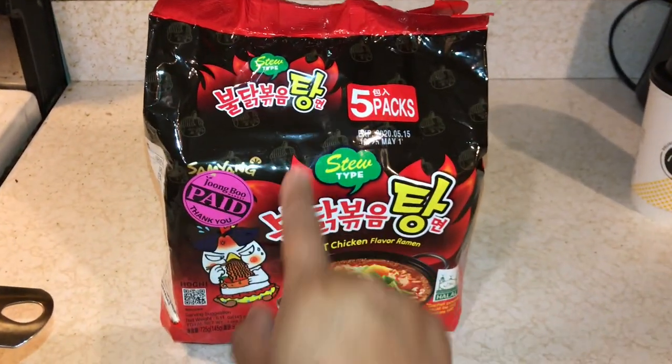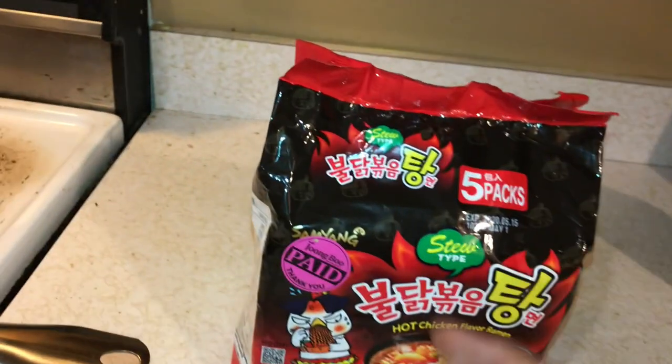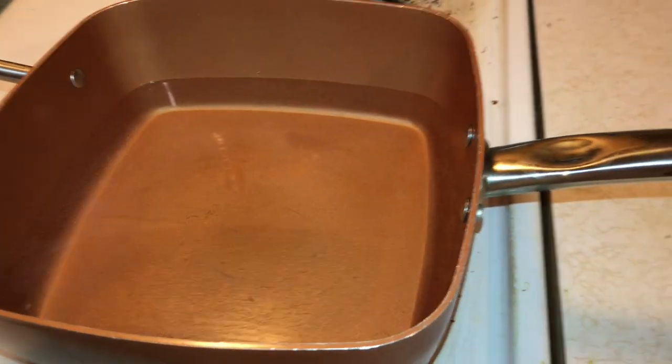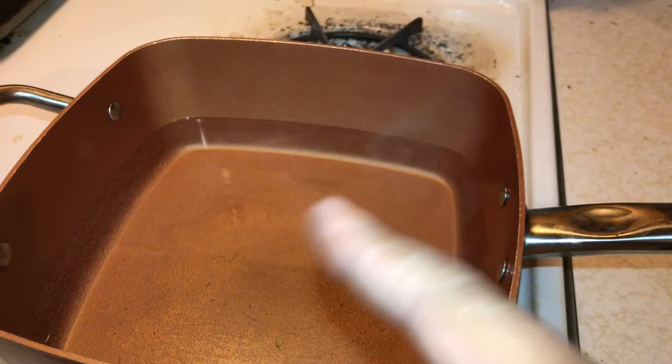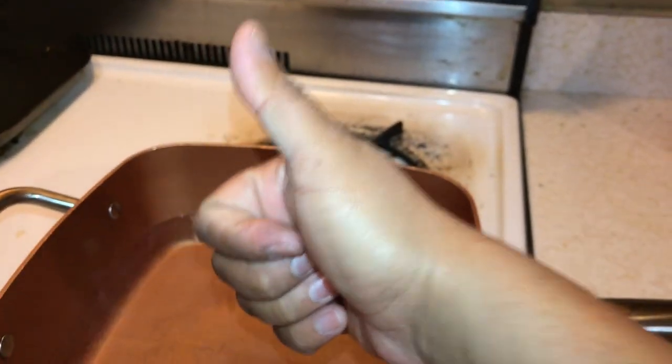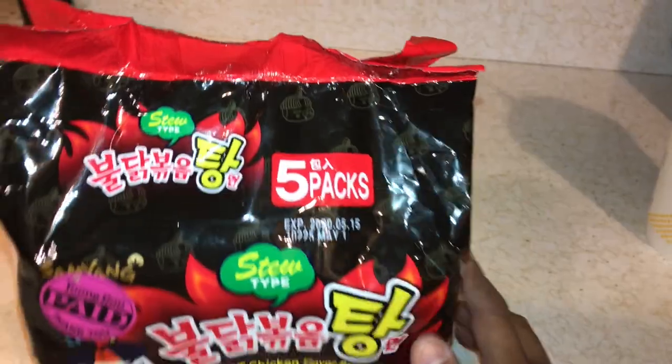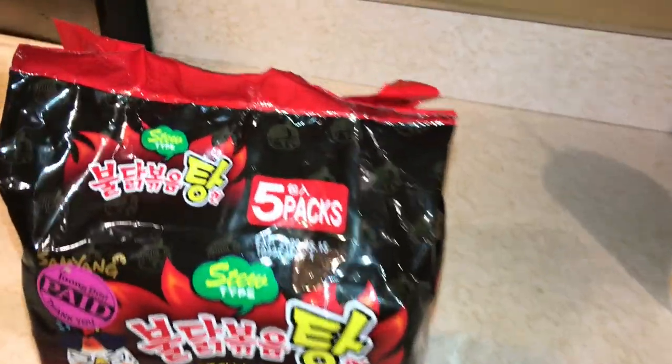Let's see how my stomach feels about that one. I'm gonna wait until the water boils and we're gonna get back to it. I don't know what happened to my camera, so yeah. I was actually waiting five minutes for the water to actually boil — waiting for that right now. Looks like it's going great, so yeah, we're gonna wait until the water's ready.